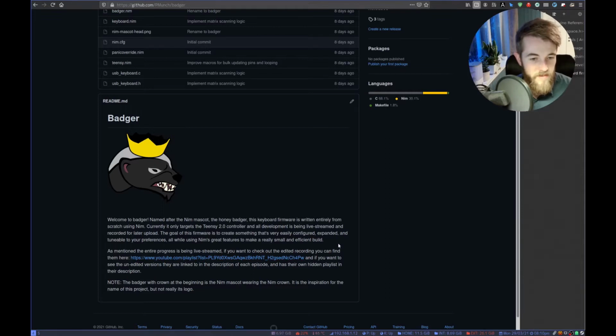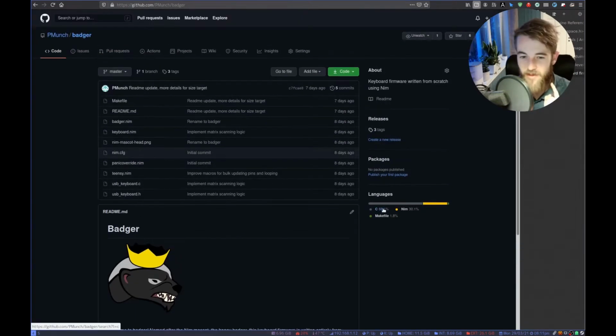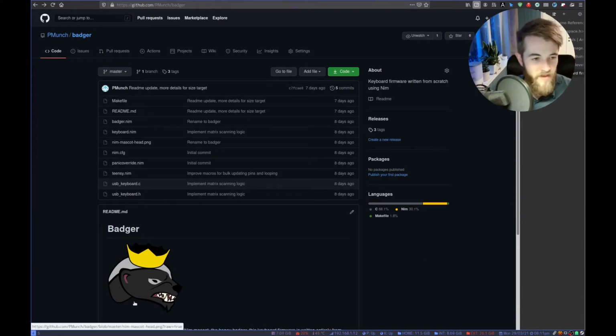This is entirely from scratch in Nim, but the repository is still 68% C code because of this USB stuff. We should probably rewrite that at some point.